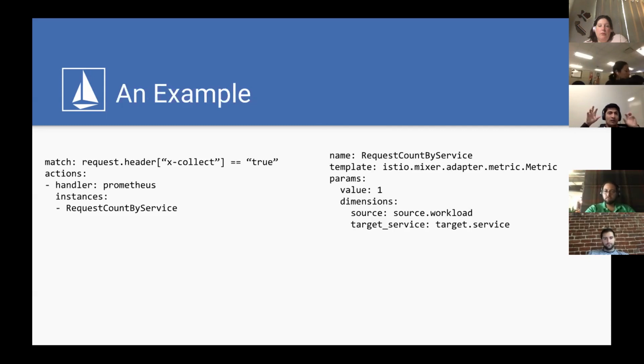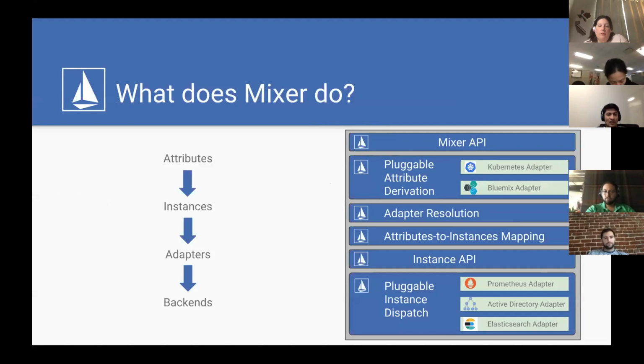So when you push this configuration into the system, what we expect is if you go to Prometheus, these metrics should show up there, right? So again, disregarding any implementation, what we expect from this configuration is that if this header is present, we expect these metrics to show up in Prometheus. So now we're going to go through the Mixer stack to find out how this actually comes into being, right? How these things are materialized.